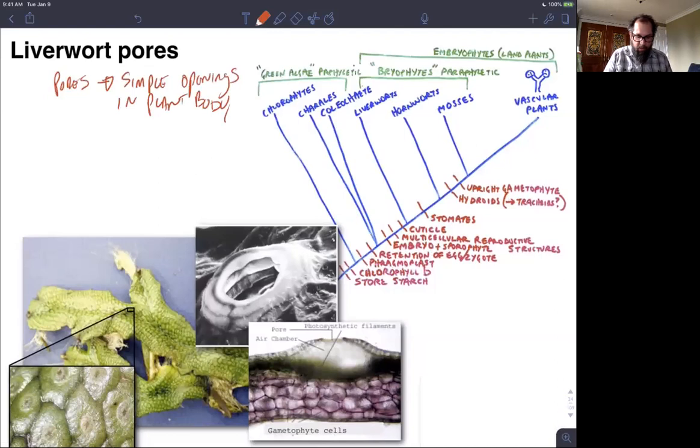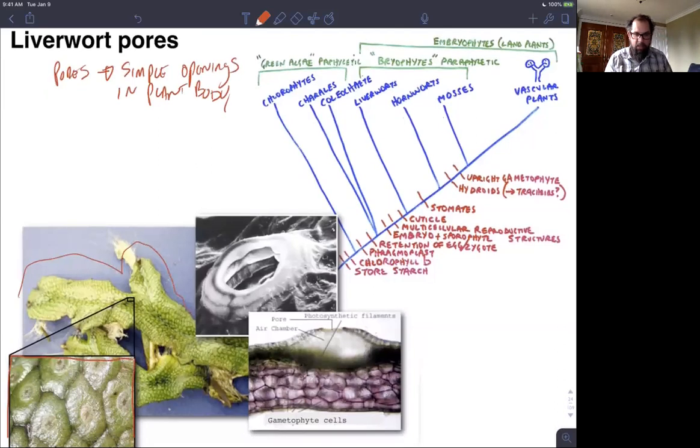And so here's a liverwort shown down here. This is what we call a thalloid liverwort. So the body of the liverwort is actually pretty flat, like a piece of paper, a little thicker than a piece of paper, but it's flat bodied. And if we zoom into the surface of this thallus liverwort, we see these little pores. This is a pore here. That's the pore itself. This is an actual opening. If we look at that with an electron micrograph, we can see a little bit more structure, and we can see that opening there. And then looking at a cross section of it is the best.